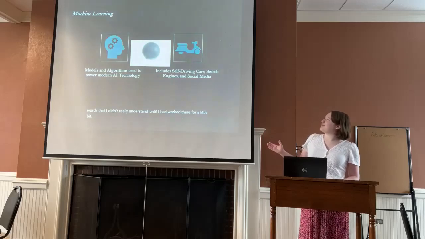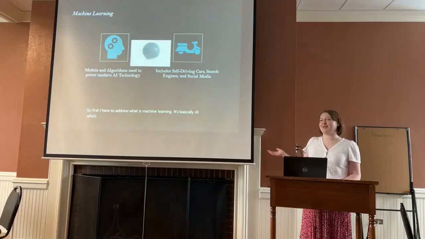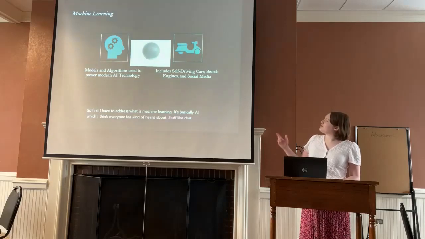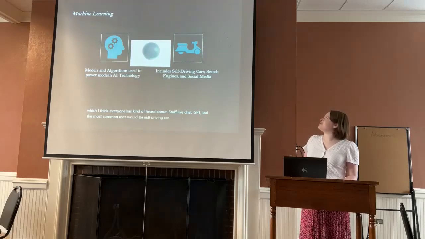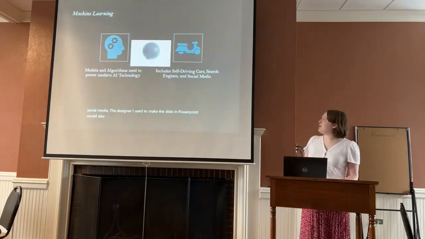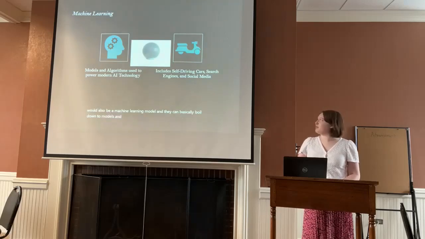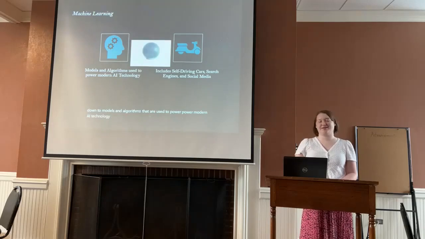So first I have to address what is machine learning. It's basically AI, which I think everyone's heard about, stuff like ChatGPT, but the most common uses would be self-driving cars, search engines, social media. The designer I used to make the slide in PowerPoint would also be a machine learning model. We can basically boil it down to models and algorithms that are used to power modern AI technology.